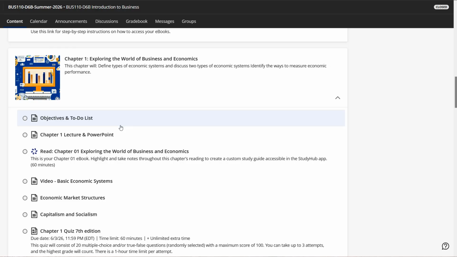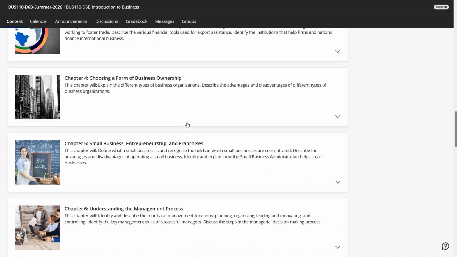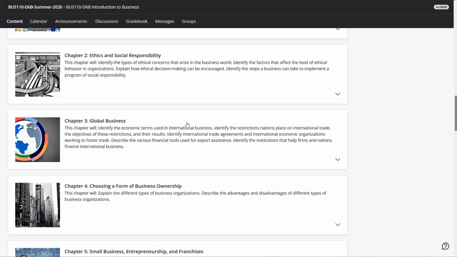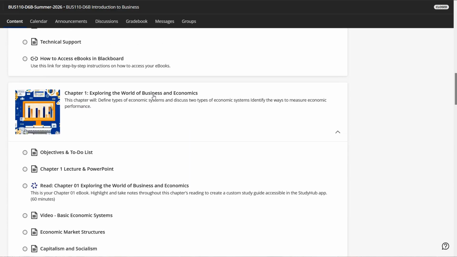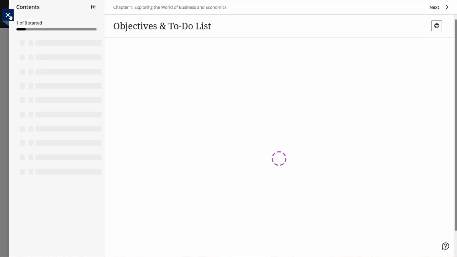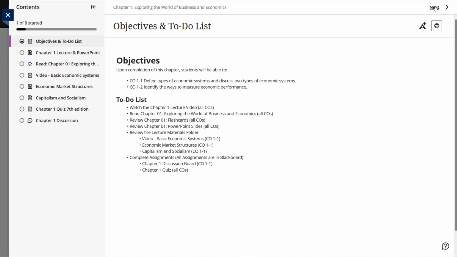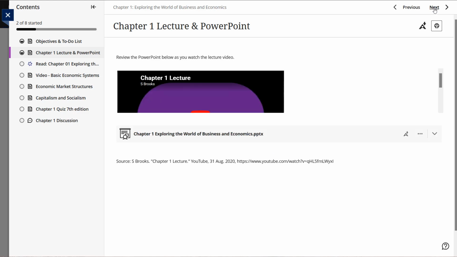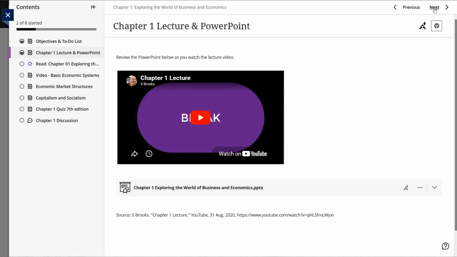So let's say we've done all that. Now we're ready to jump right into chapter 1. As you go through the course, you'll just see chapters listed all the way down. Once you get used to the structure of one chapter, the rest will look pretty much exactly the same, just obviously with different content. So you can jump in here and look at the objectives for that area. There will be a video lecture as well as a chapter PowerPoint for each chapter to help you learn the course material for that chapter.